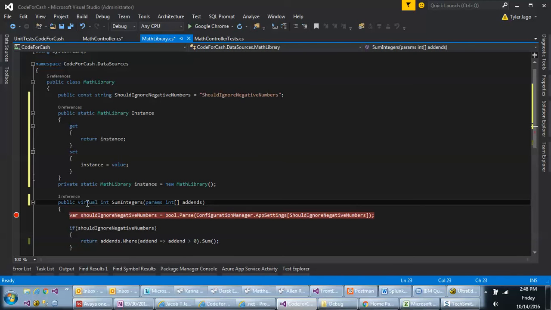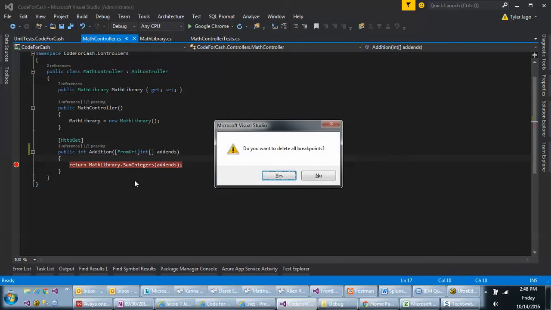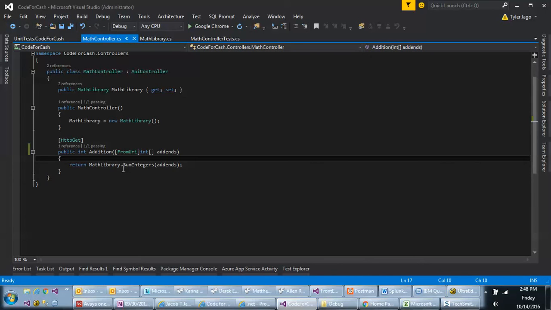I did break the interface though, so if I were to try and build this now, that's broken because I'm trying to access something in a static context. So if I were to use the instance variable now, I kind of get the best of both worlds that I'm accessing this in a static fashion, which is actually what I want, right?